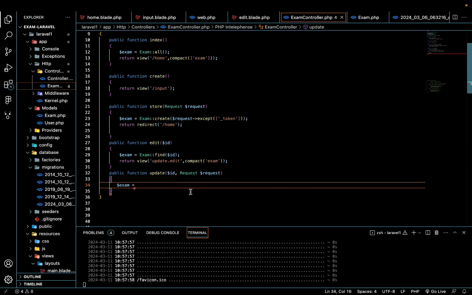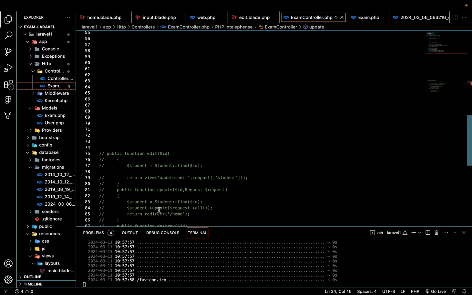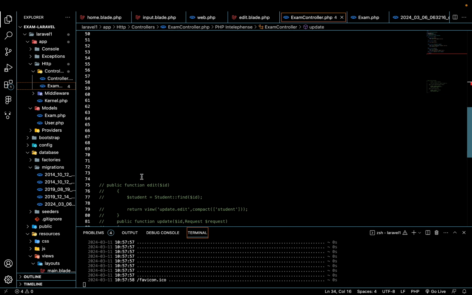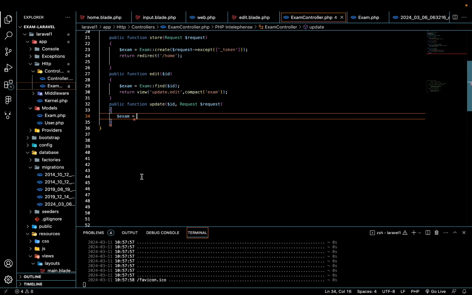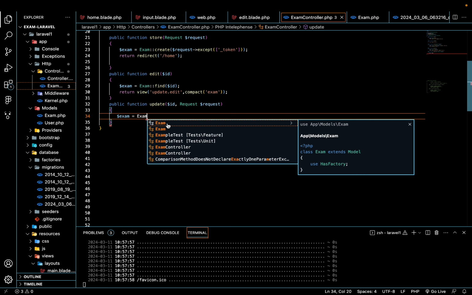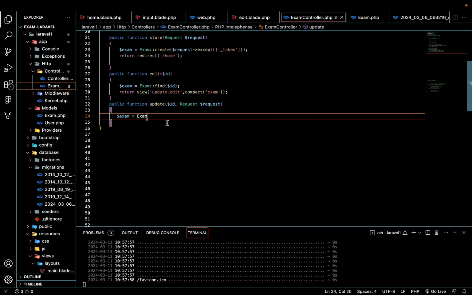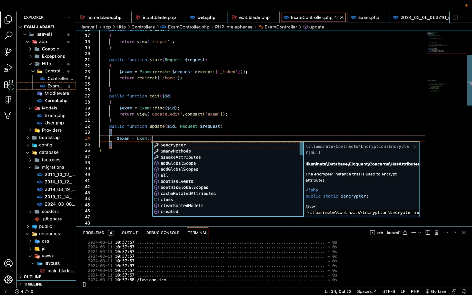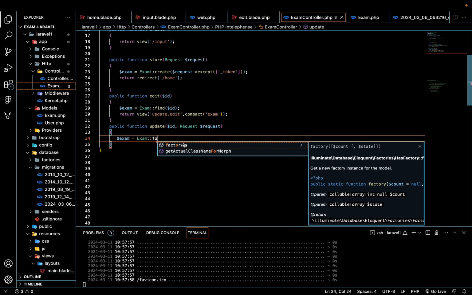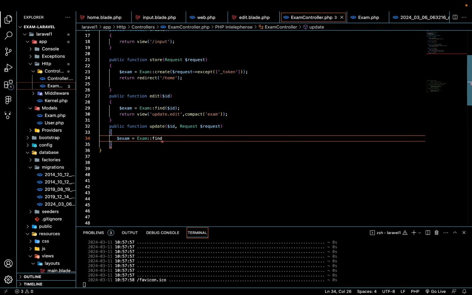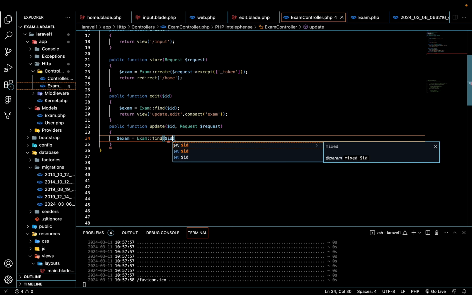So after that I want to put student update request all for put here. The first is student find variable id. In here exam find variable id.